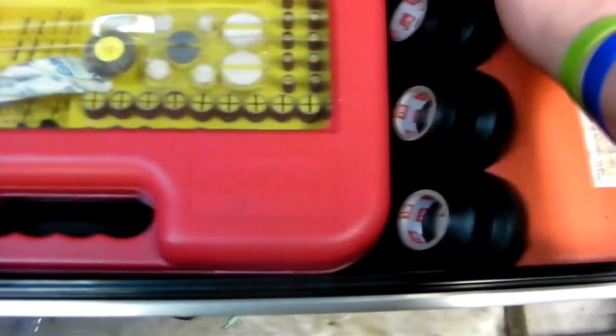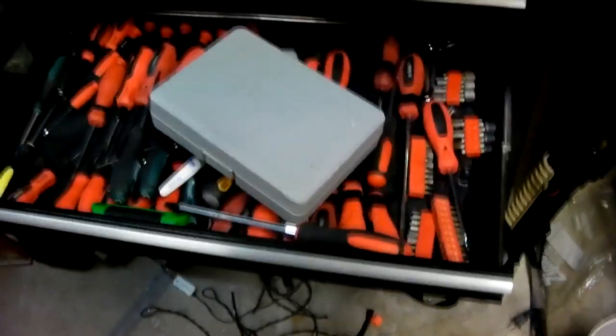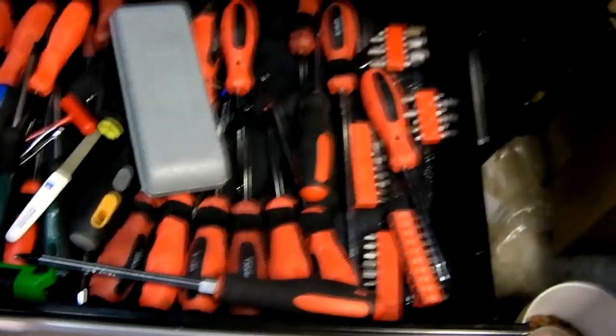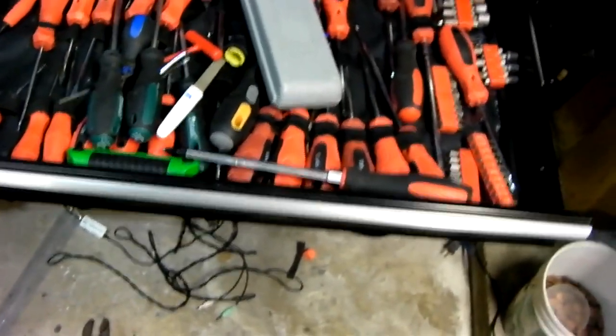Now it won't shut because I'm on video and it wants to embarrass me. Come on. Okay, so after like 20 minutes of trying to figure out why, this was sticking up and preventing this shelf from moving. So I have to take this out. This is some more universal screwdriver bits, and there's like a bunch of screwdrivers, my screwdriver box and utility stuff like that.